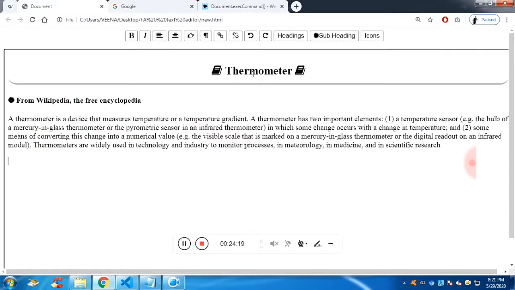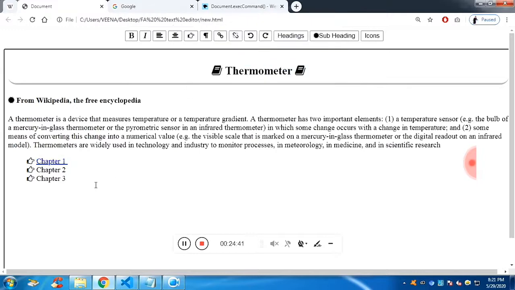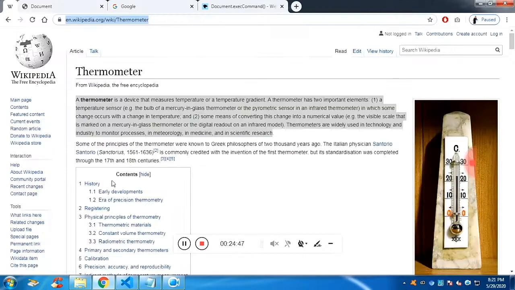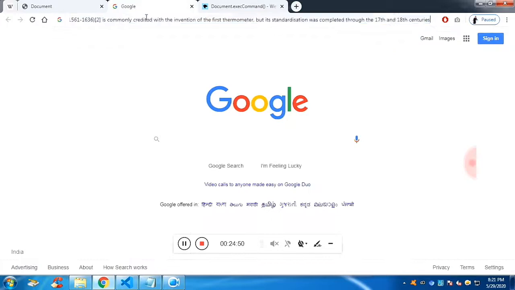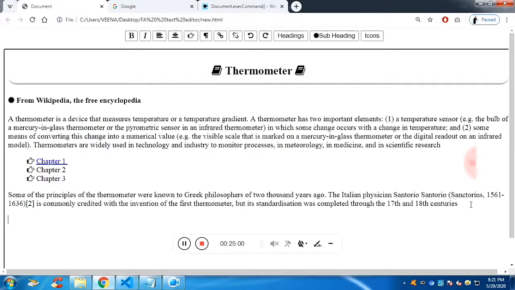Now let's create some links. Let me give the URL to the link. Just by clicking the link icon, you can give your own link, chapter1.com. Fine. Now if you wish to add another paragraph, you can add it. Let me add another paragraph. Click on the paragraph, replace the text, and now let's add the address icon, phone icon, and email icon.